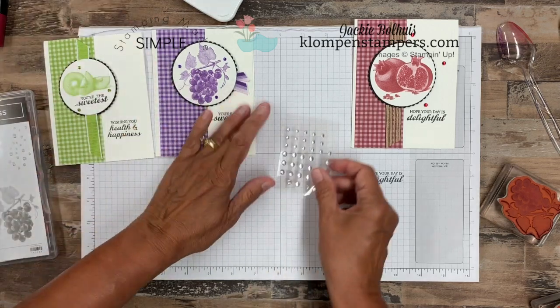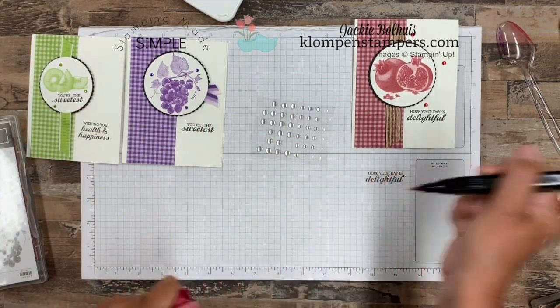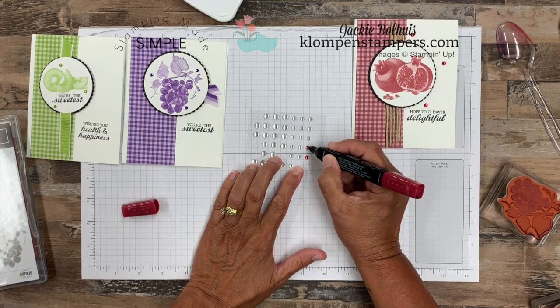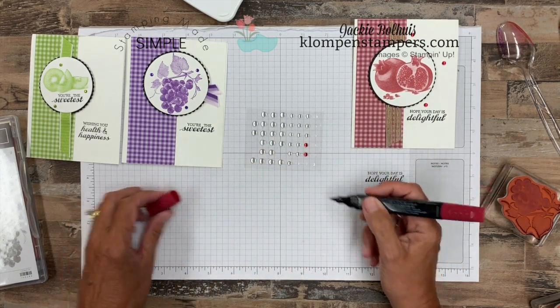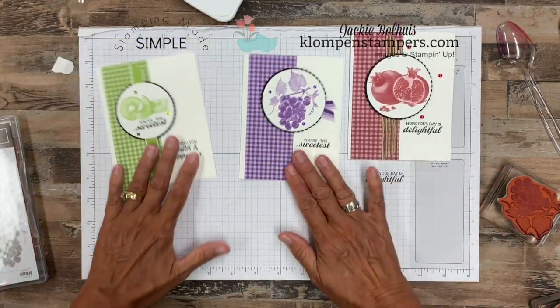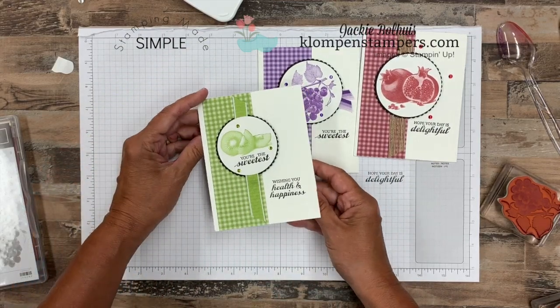So what I did is I just used the frosted ones here, and I used my Stampin' Blends. Now, this you can do on any of the clear or white embellishments, the rhinestones, the pearls, and you can just use that Stampin' Blend, give it a second to dry, and it will color these any color you want. How cool is that? So there's that. Let's take a peek at the inside, and then I'm going to show you a tip for the envelope.